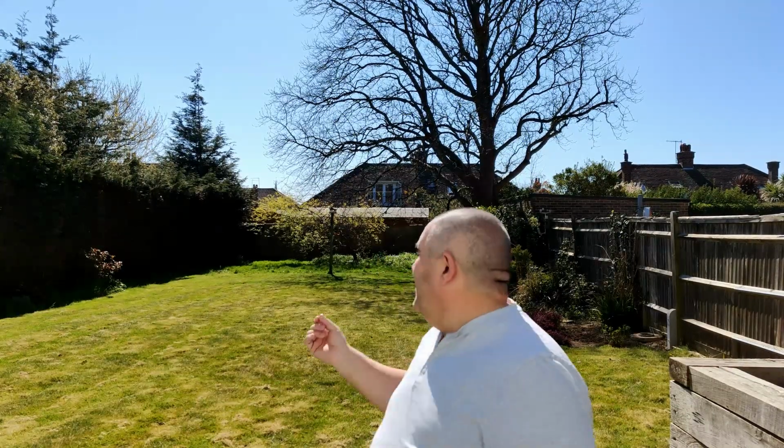So basically what we're going to do is we're going to get hold of a tripod. I'm going to show you my equipment in a minute. I've been into the garden, I've just grabbed a few branches. Lucky for us, we've got a large tree at the back, which tends to have a lot of branches fall off. So I've gone around the garden, I've picked up a few little branches. I've got two tripods and a boom arm, which I'll show you, along with some bird seed and stuff like that. So we'll go through all that in just a second.